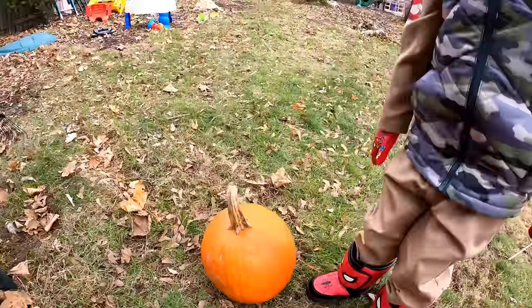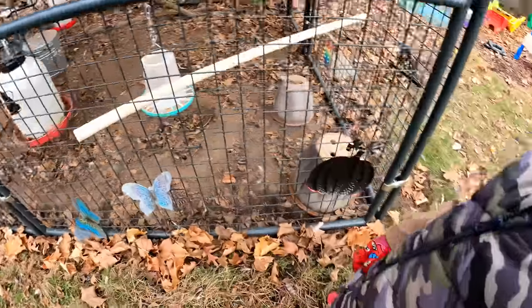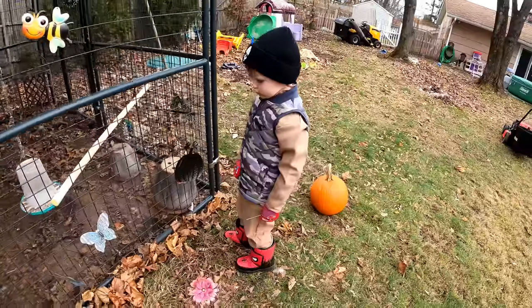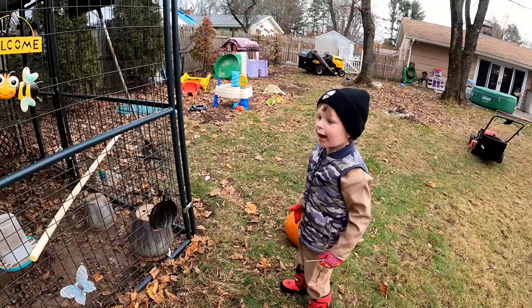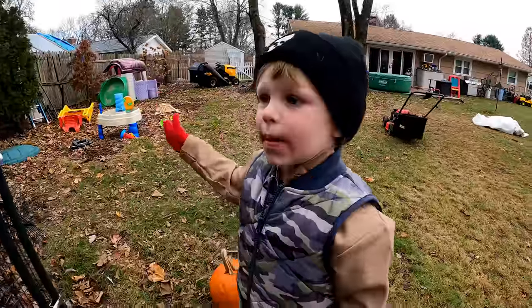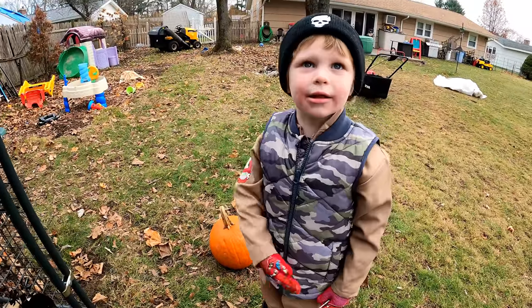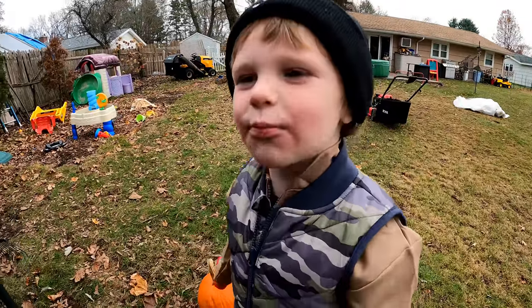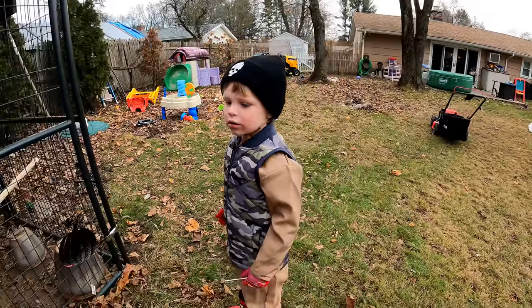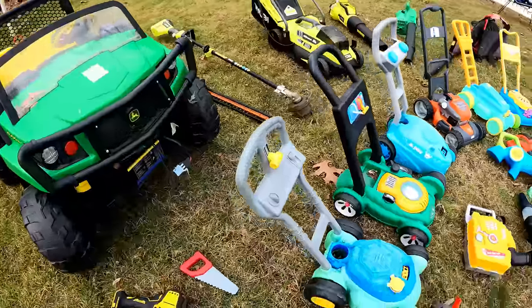Look at that. We're gonna use a saw and cut it in half. We're gonna open it in half and then we're gonna give it to the chickens. Cut it in half. Yeah, cut it in half. I guess you all make pumpkin pie, apple pie, and chicken pie, right? We're making a pumpkin pie for the chickens out of the pumpkin.